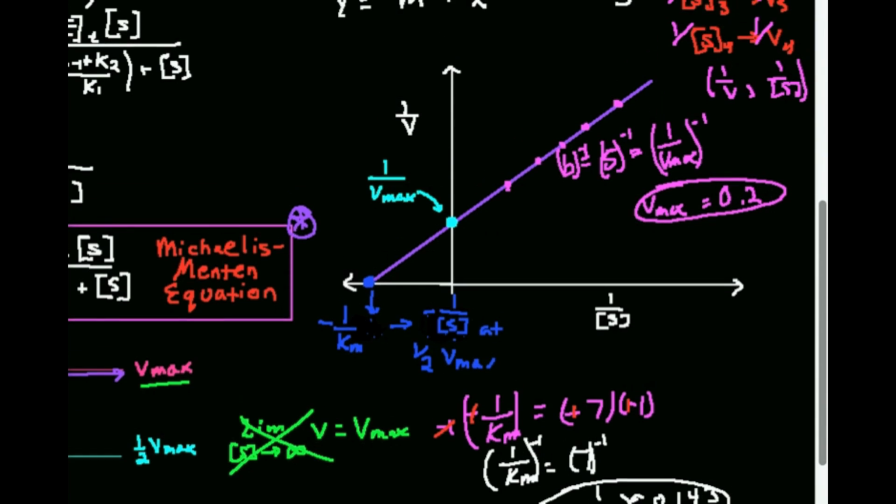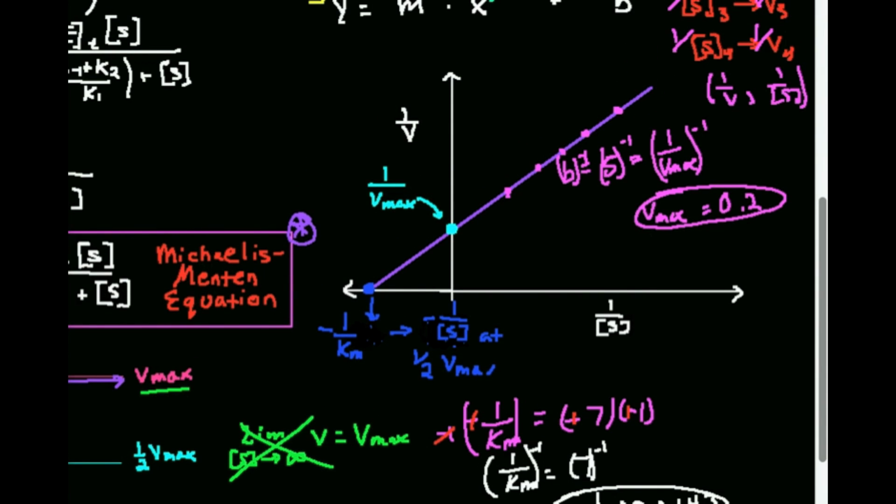So the thing about a Lineweaver-Burk plot is, in any case, you really should go ahead and just use Excel and figure out a linear regression line, and then it becomes a lot easier to extrapolate these things. But if you're actually just doing this graphically from data without a computer, you can generate a line, figure out where it hits the x-axis. It's going to be on the negative side. Take the reciprocal and the negative of that value, and that's the Km value, and then look at the y-intercept, take the reciprocal of that, and that's the Vmax.